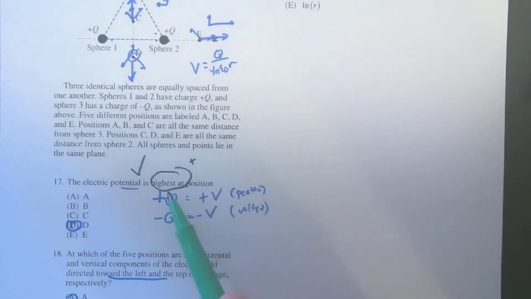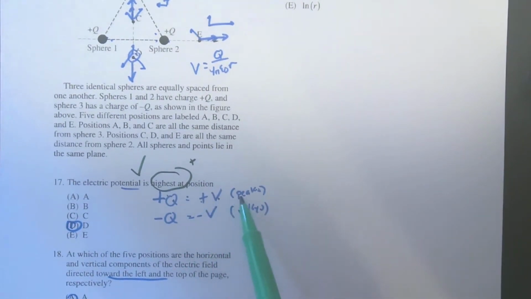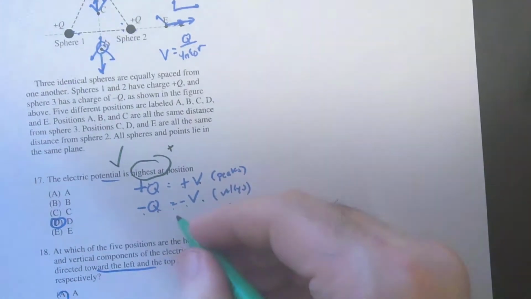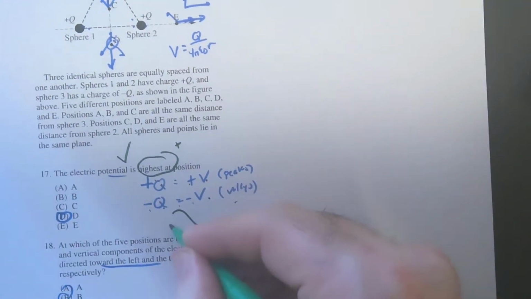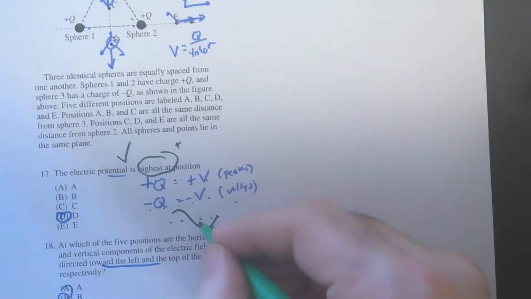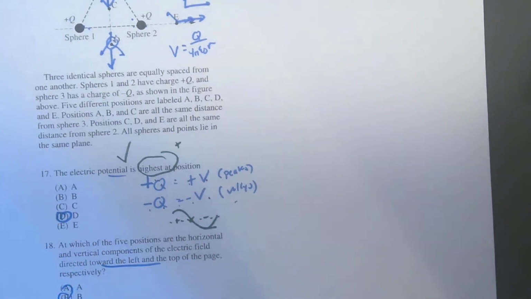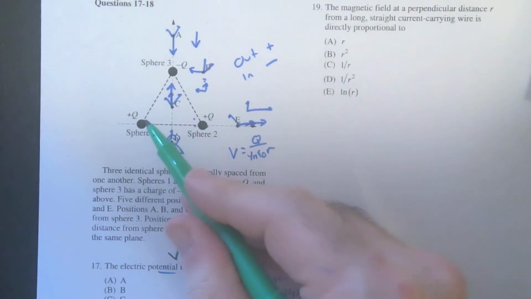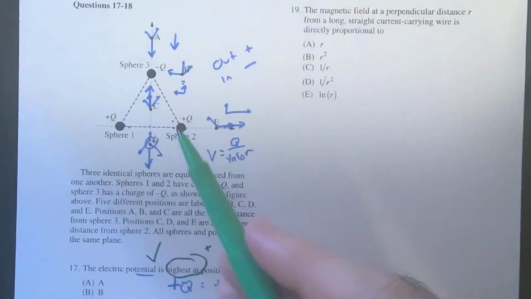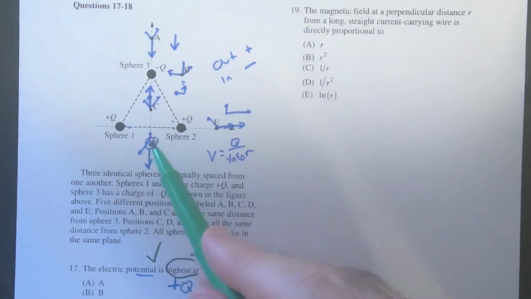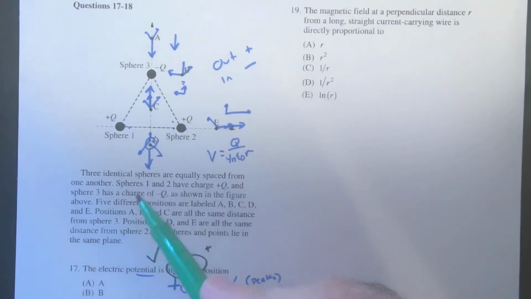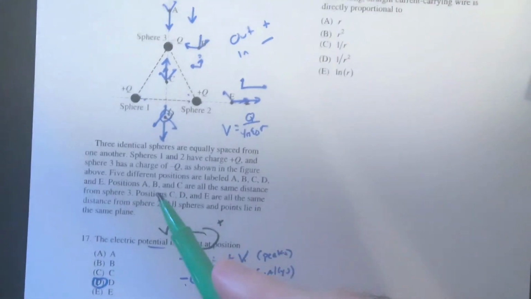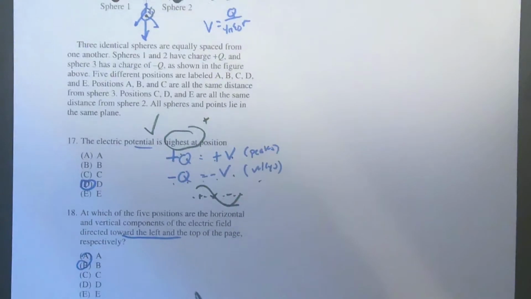As a reminder, a positive charge makes a positive voltage, which you think of as like peaks of a valley. A negative charge makes a negative voltage, which is like a valley. You might remember the voltage is only 0 when it's between a positive and a negative. So if I want to have the highest one, I want to be either at one of these points, which is not happening, or I want to be closest to the positives and furthest from the negatives. The only one that does that is this point right down here, which is answer D.